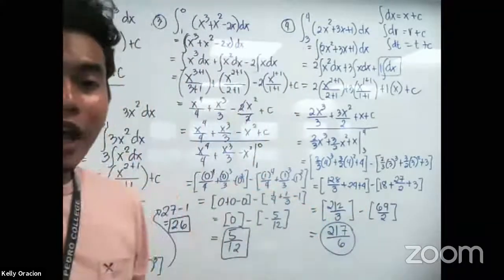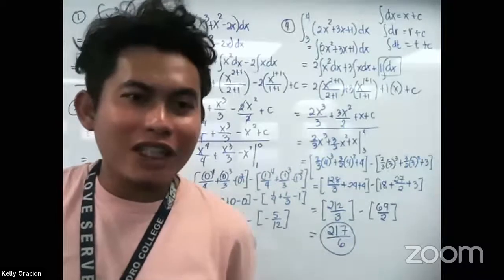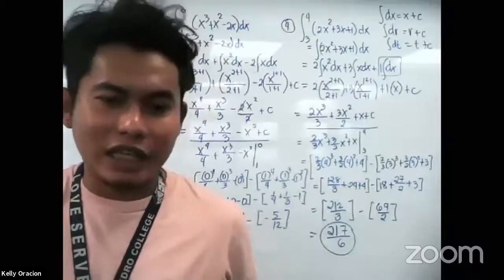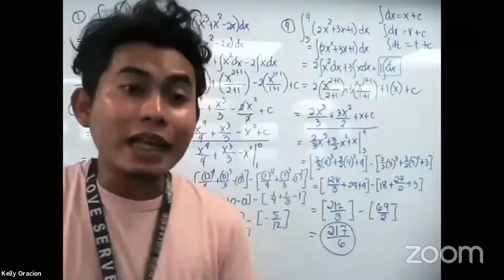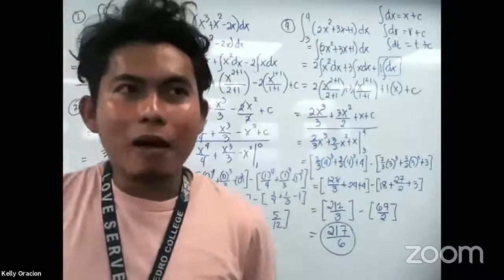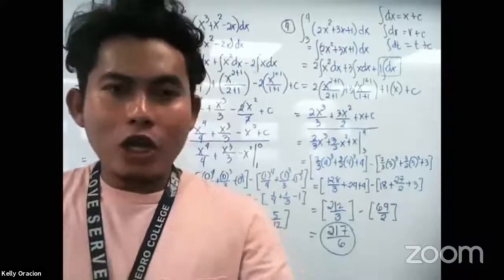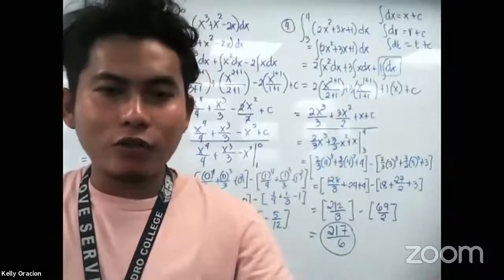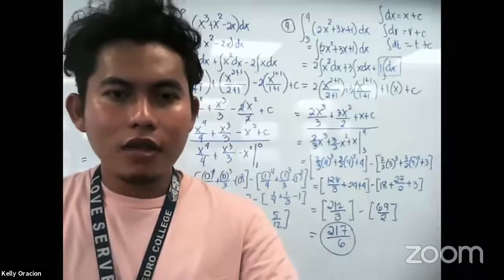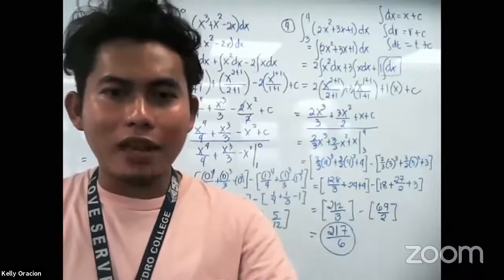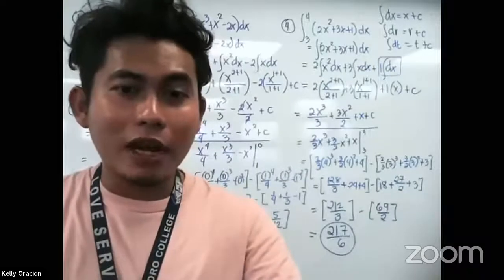Okay. The correct answer is 217 over 6. Again, the correct answer is 217 over 6. So, you can't avoid it if solving manually. But that's the answer. It depends on the instruction, whether a decimal or a fraction. Okay? So, congratulations to those students who got the correct answer. For those who made mistakes, check where your mistake was. Okay? Kindly check where you made the mistake.